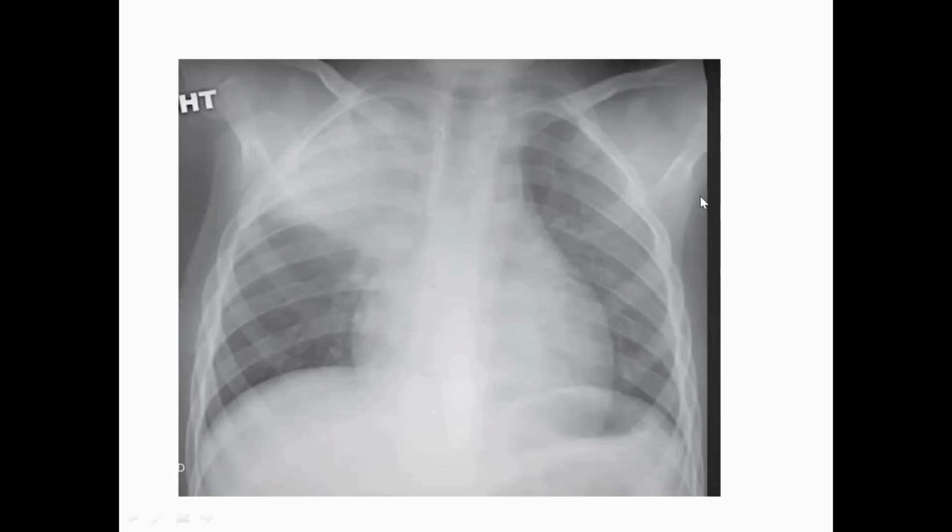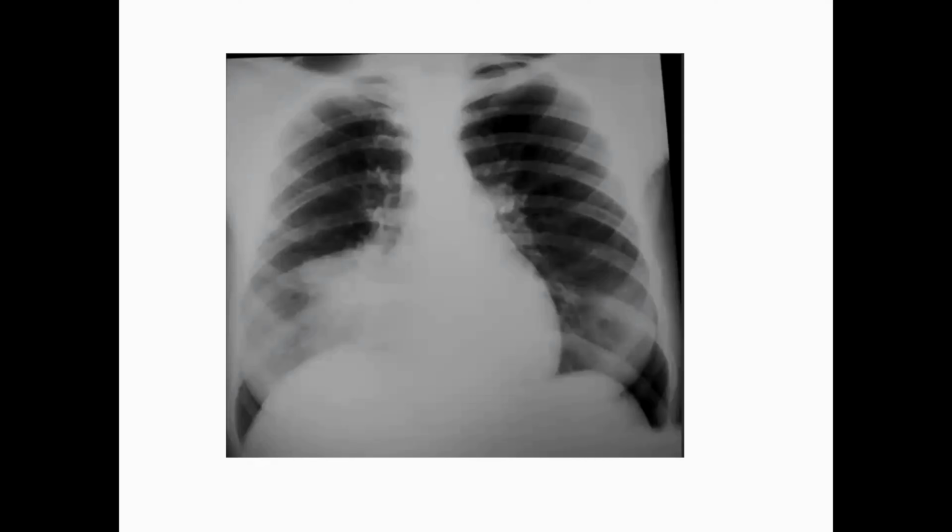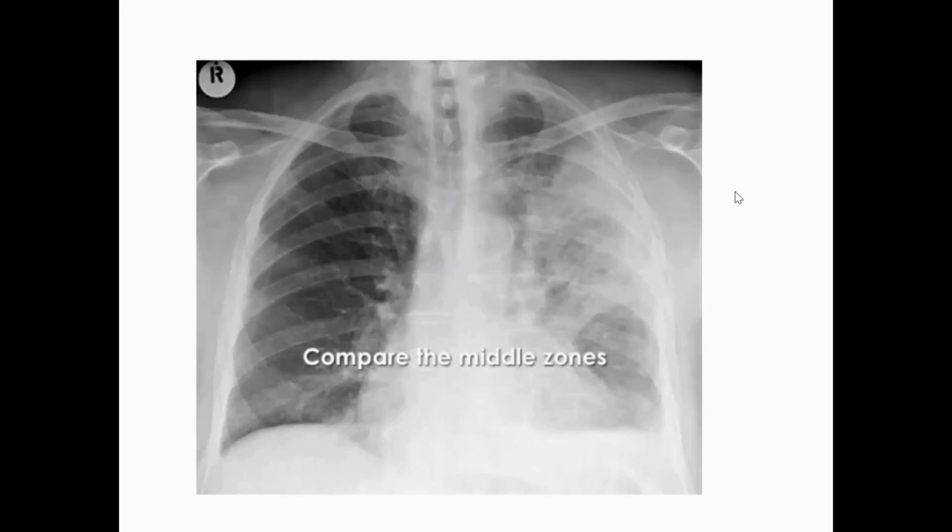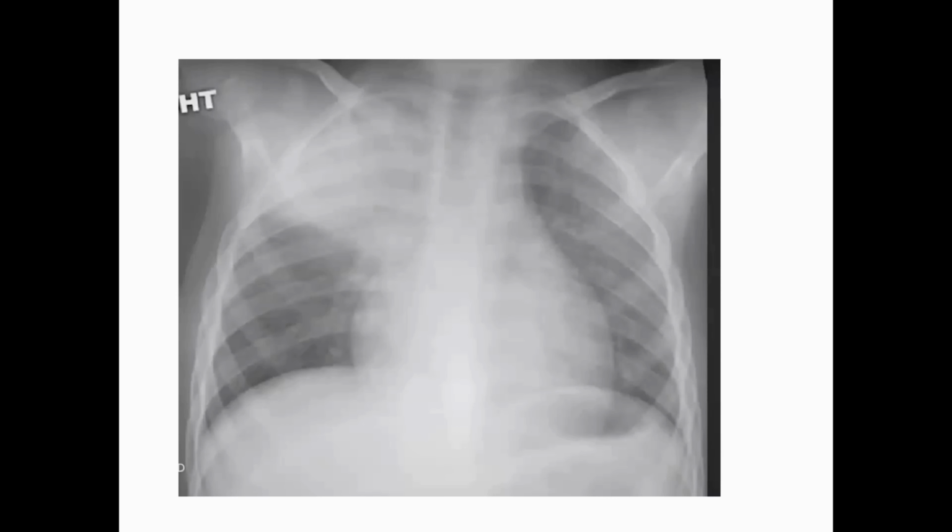What's the meaning of air bronchogram? It's black tubular structures. It's a bronchus filled with air. So it appears as black tubular structures, just like I'll show, like this. What's the air bronchogram? It's black tubular structures within the area of consolidation. This black tubular structure is a bronchus, surrounded by the opacity or consolidation.